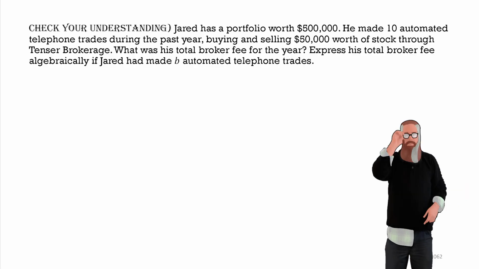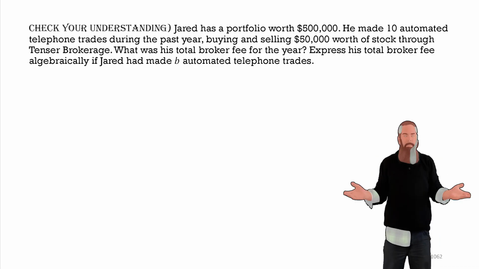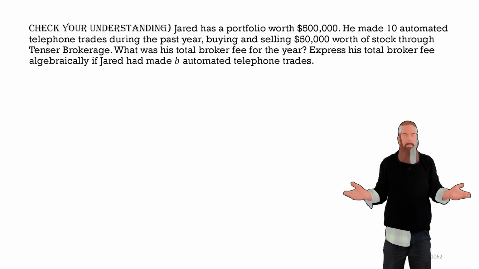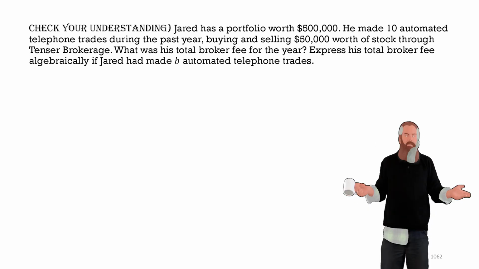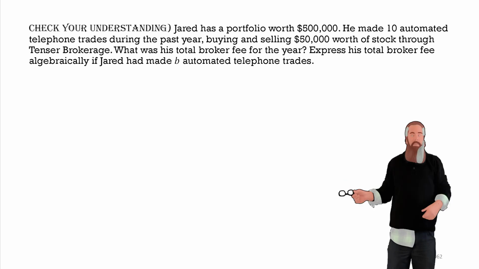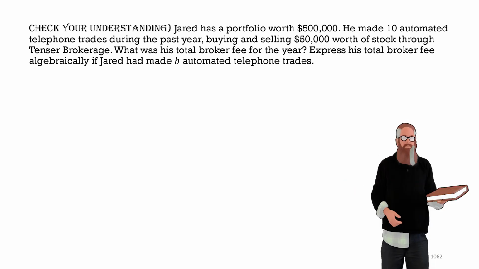Let's check our understanding of this. Jared has a portfolio worth $500,000. He made 10 automated telephone trades during the past year, buying and selling $50,000 worth of stock through Tenser Brokerage. What was his total brokerage fee for the year? Express his total brokerage fee algebraically if Jared had made B automated telephone trades.